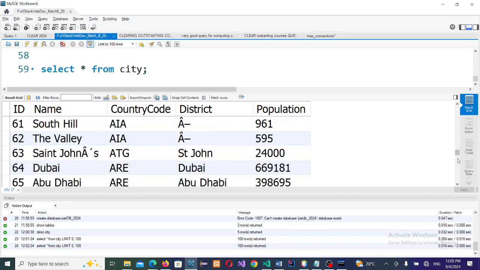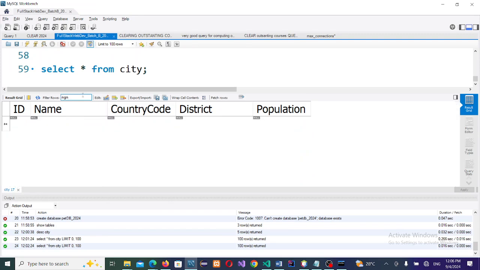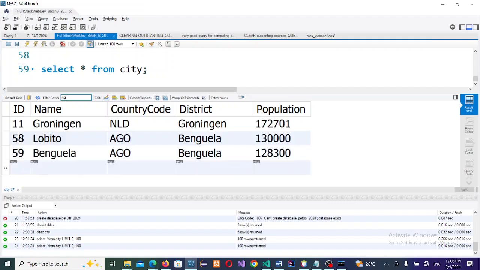Okay, these are district names, right? Area, what is area? Okay, Abu Dhabi. This is Dubai, right? Yes. So Dubai. Look at the country code. I think that of Nigeria, they gave it NGN. It's not NGN. I think NG. Is it NGA?